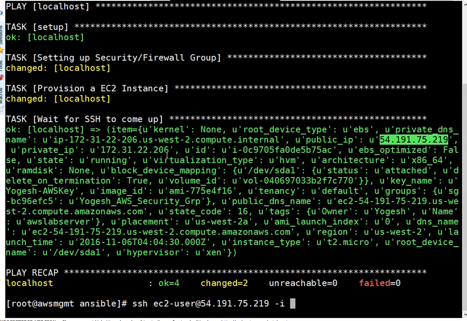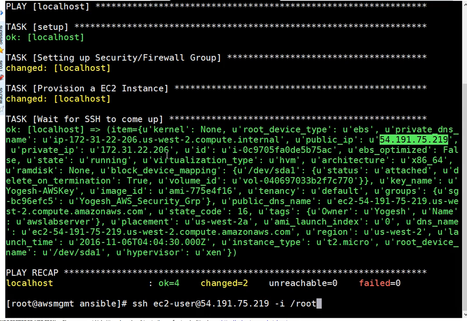Friends, as I used my own key pair, I'm specifying the identity file. If you're still unaware how I created my own key pair, you can refer to my video on how to upload your SSH key pair. There I have explained how to upload your custom SSH keys.